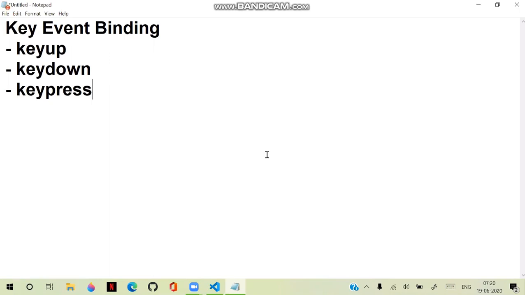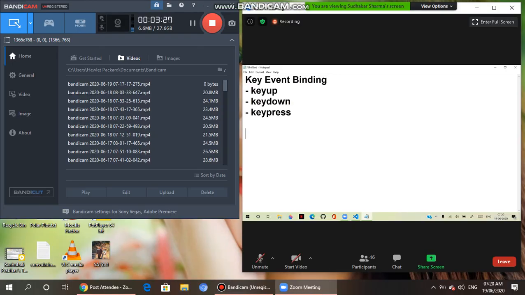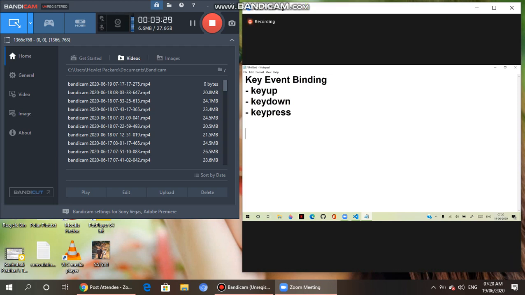Technically, key events usually have some important properties also. What are the key event related properties we usually have when working with key events?